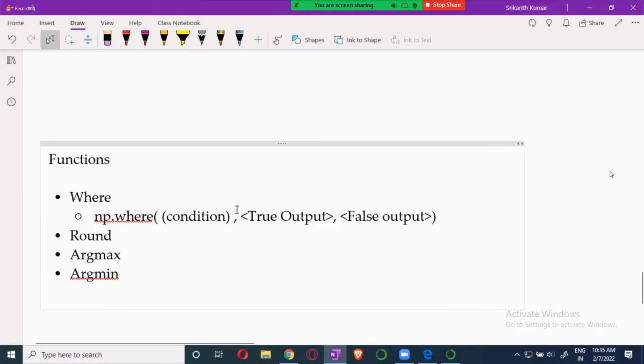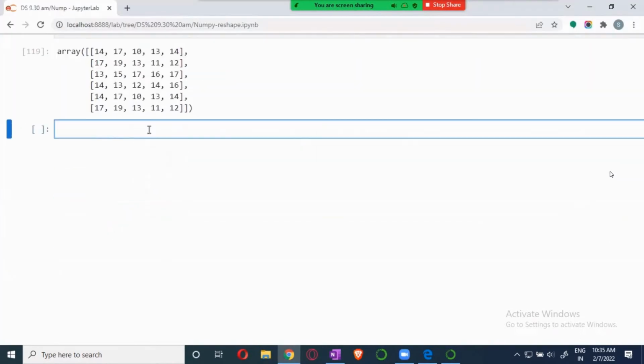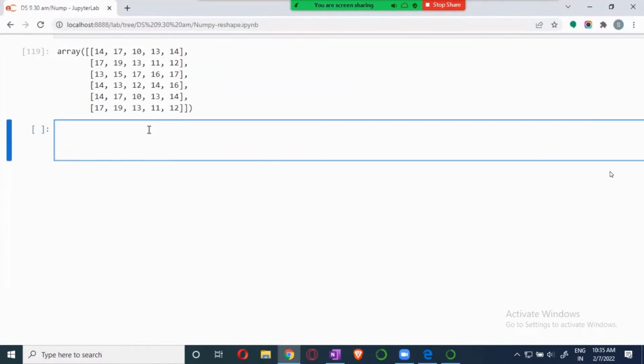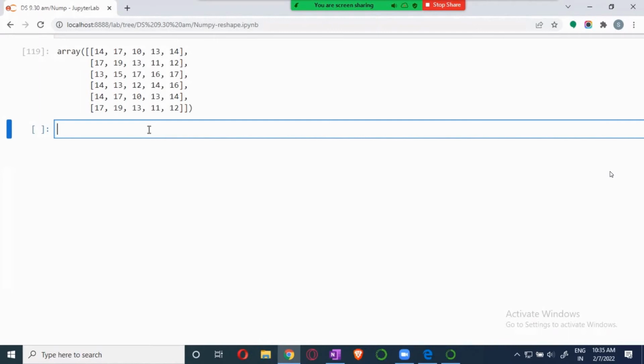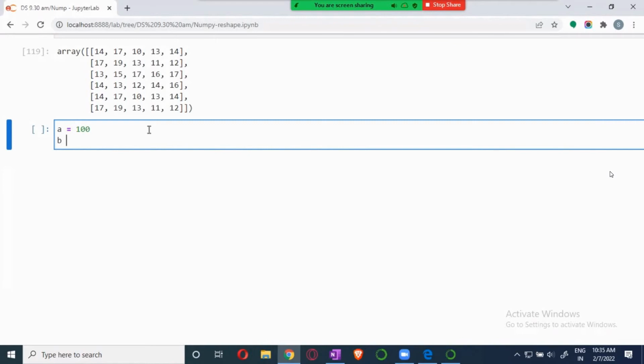Now let's see a small example. I have two variables over here, a equals 100 and b equals 50.